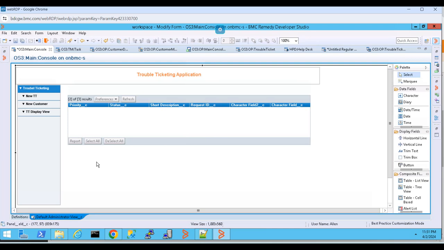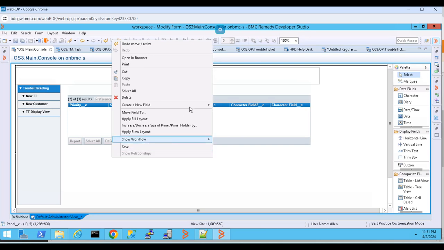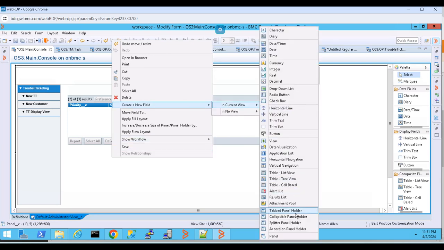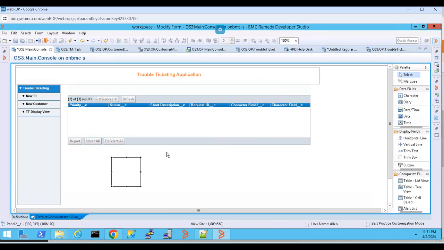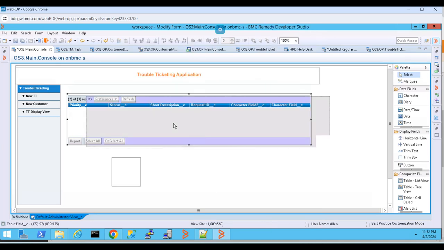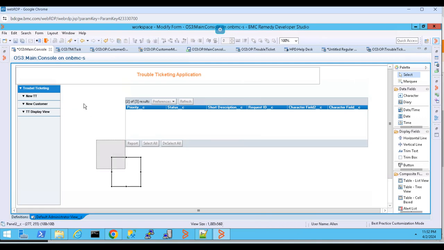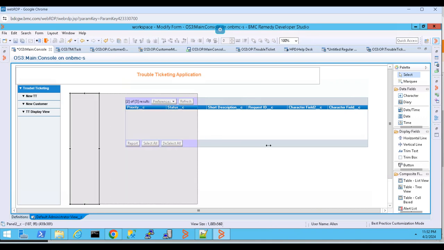Now we will create a proper front end. So in the front, I'll just add one. This is my table which will store the trouble ticketing data. Here I will add a panel. This panel I will restrict it here.